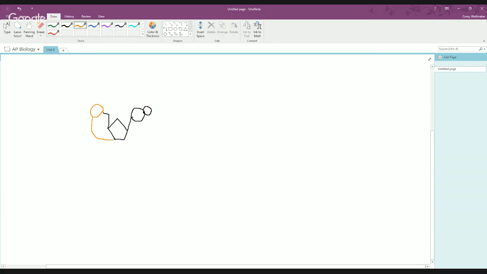And cyclic GMP looks very, very similar. The nitrogen-containing ring is slightly different, so we call it cyclic GMP instead of cyclic AMP. But the whole purpose of secondary messengers is that these molecules are going to bind to kinase enzymes, and by binding to kinase enzymes, they're going to activate them so that these kinase enzymes can go off and phosphorylate other proteins and get that phosphorylation cascade going.